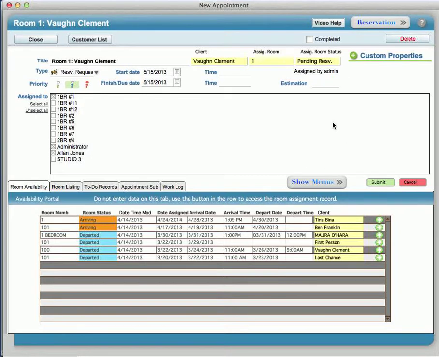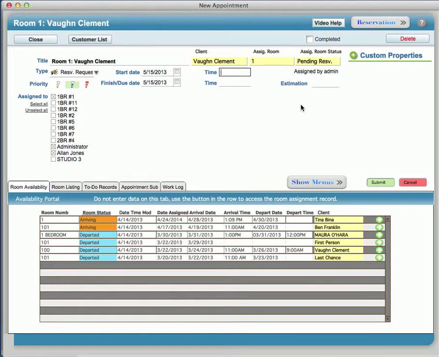If you're on the server, and this application is on the server, and you're actually accessing through a browser, you would have to submit this record to complete the changes on this record. If you're using it on the iPad as a client to the server, you do not have to do that, because as you leave each field, the fields will be updated. So let's go ahead and put a time in for this arrival, so we have that information in there. And you normally assign a standard time. You could put a standard time, or if you were going to let them be a late departure or early departure, you could put that time in there.